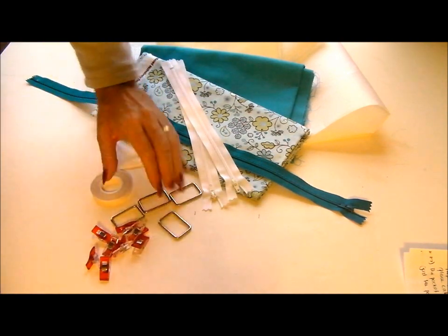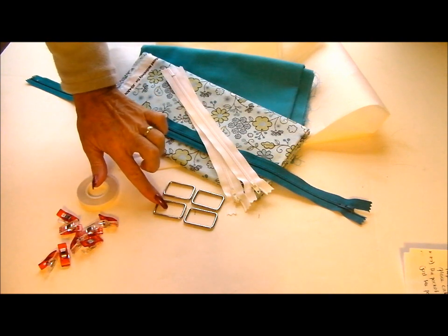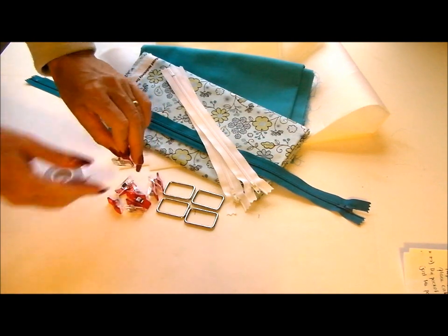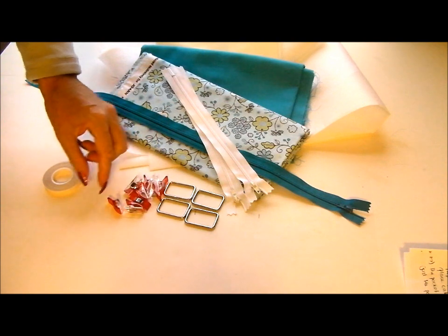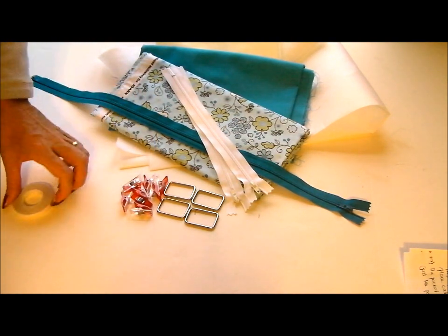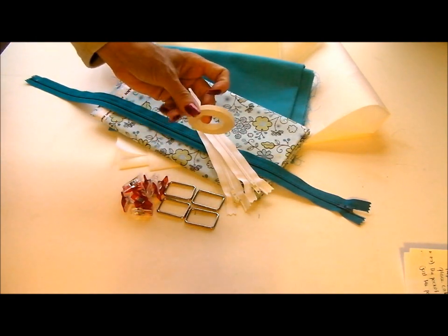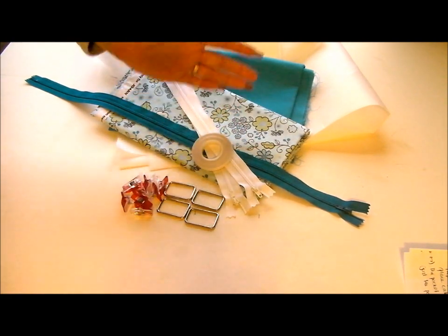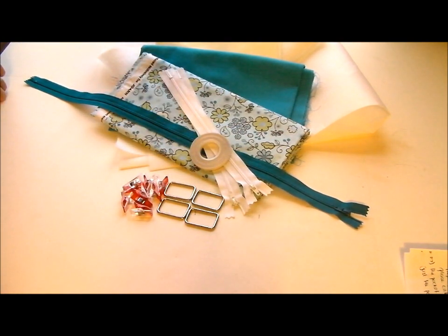There are some rectangle rings — one and a quarter inch rectangle rings — and you'll need four of those. Because we're working with very thick layers, I find these Clover Wonder Clips are a lot better to use than pins, though pins will still be fine. I'm also going to be using Wonder Tape in place of pins to keep things in place without making holes in the fabric or little puckers. The Wonder Tape is optional but highly useful.